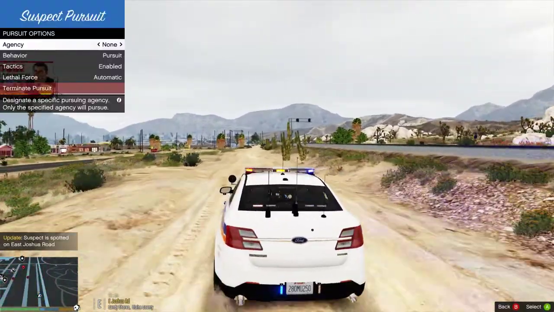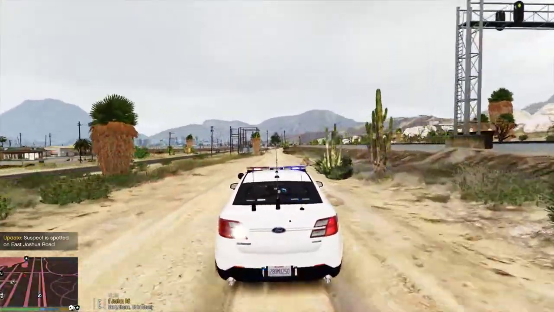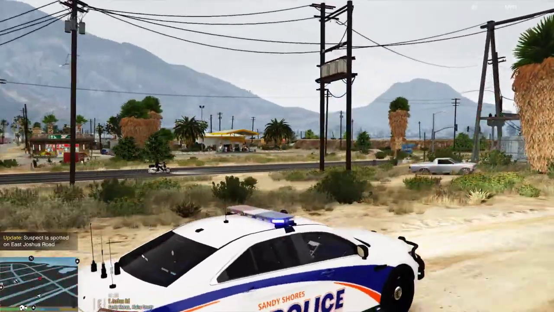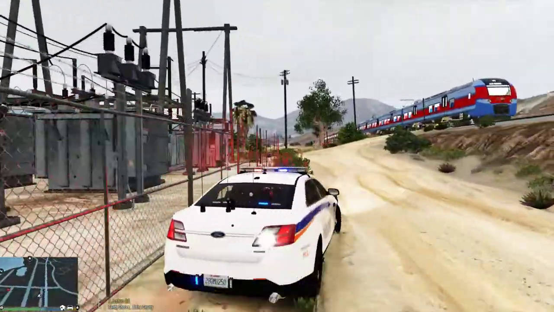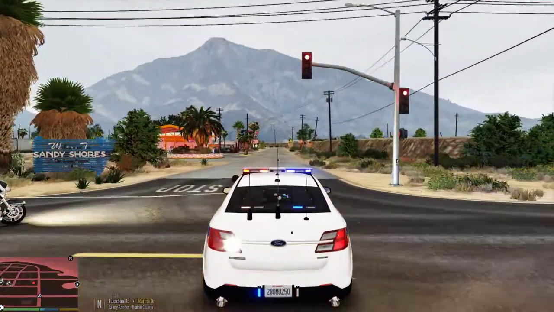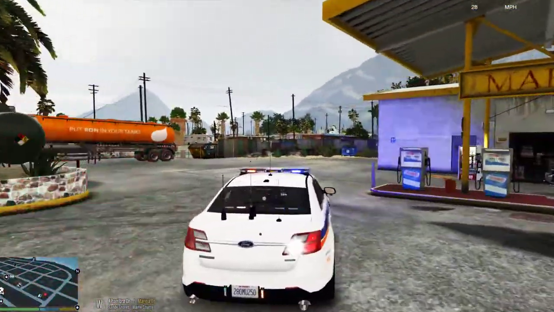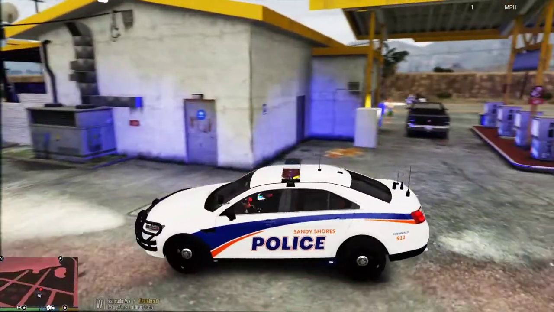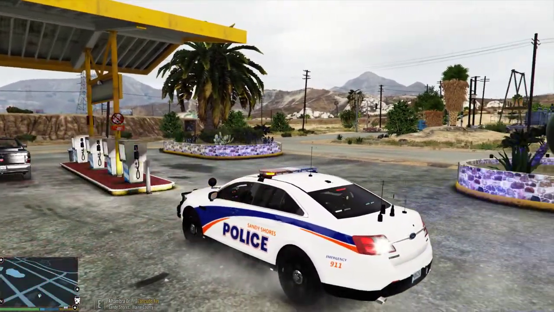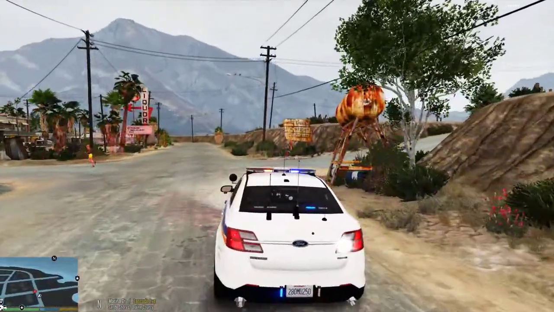Suspect is... They got her. Sandy Shores. Dispatch, we have a visual. Is that her on the bike? No. Where's she at? Have a look. There she is.